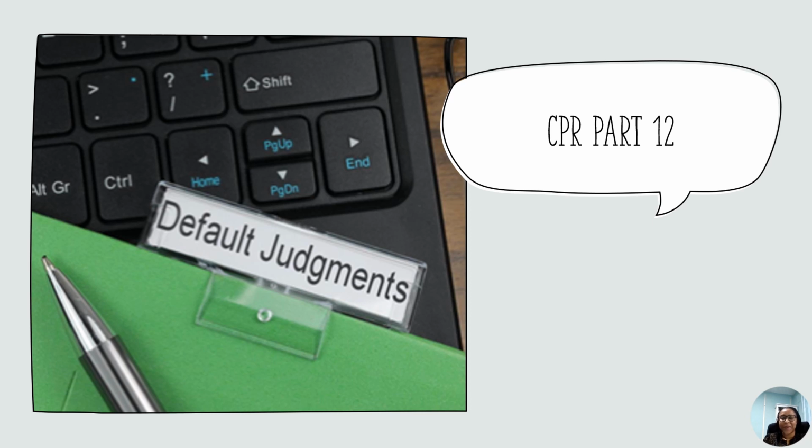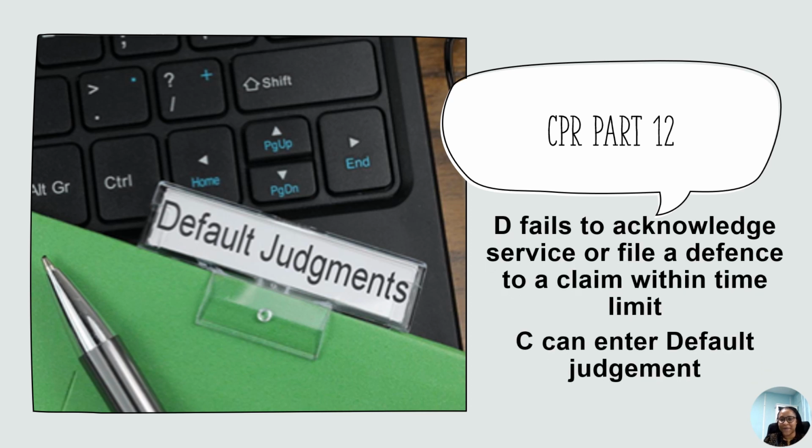A scenario. A client comes to your office for a consultation in regards to breach of contract against the defendant. You then take your client's instructions and issue proceedings against the defendant in the court. However, the defendant has failed to acknowledge service or file a defense to the claim within the time limit. What are the options available to your client, who is the claimant? What advice can you give your client? Let's take a moment and think about it.